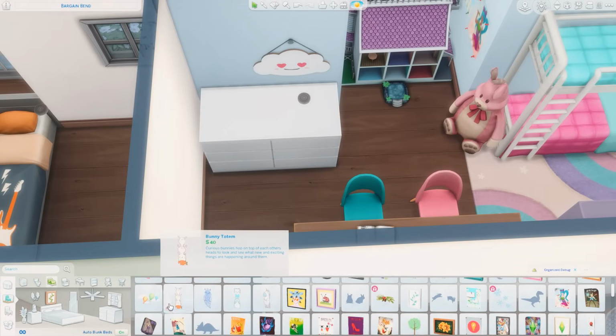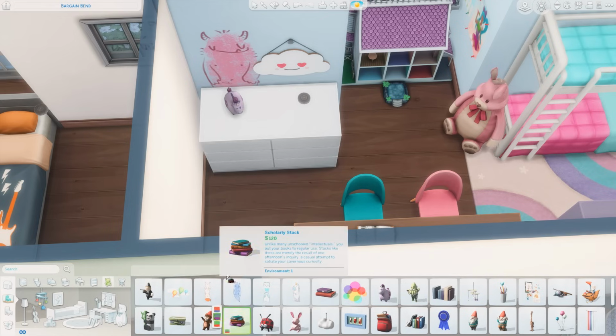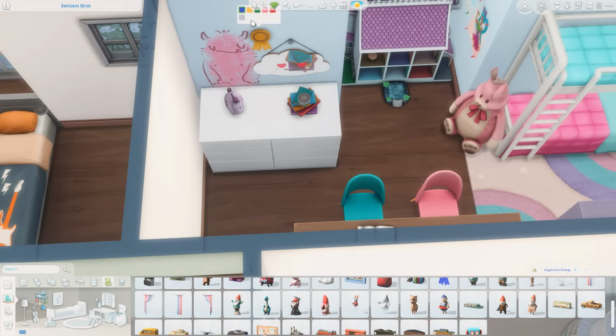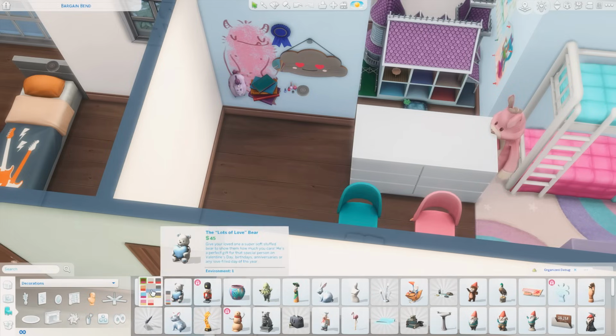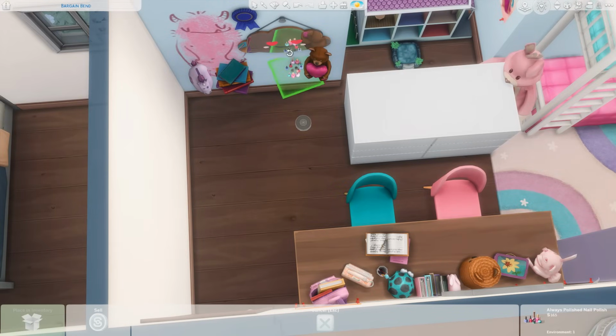So of course I had to include it in this build. I got the cute version of it that has the watermelon slices. I really liked that. And then we are decorating this dresser over here. I got a little piggy bank or unicorn bank, as well as some nail polishes, some books, a teddy bear. I just think it's really cute.